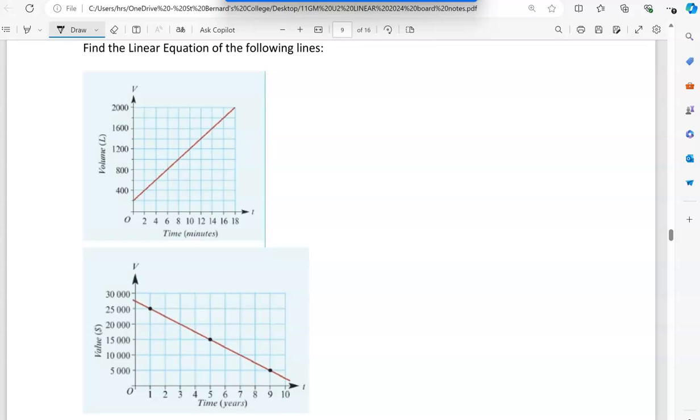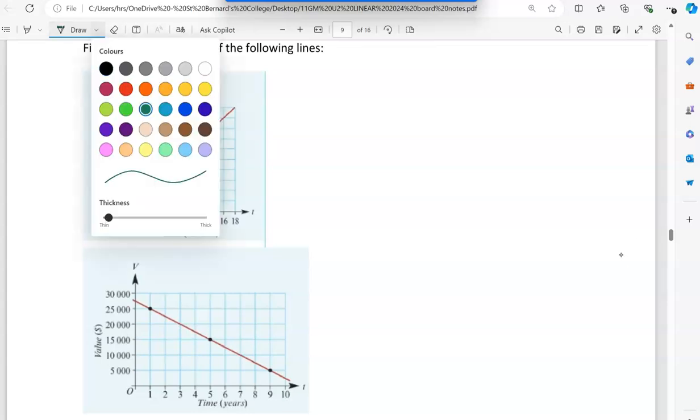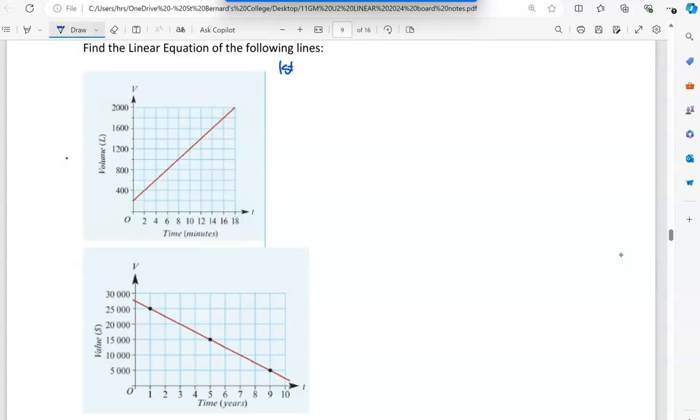So I'll write out the steps on this one. First step is to find 2 points the line is going through. Okay, so I'm going to pick, so here, they have given this looks like 0 and 200.